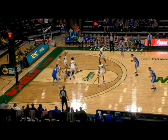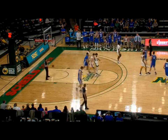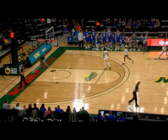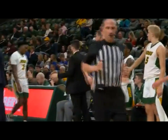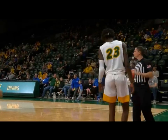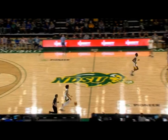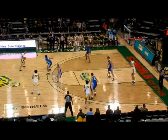Cross-court pass, Wary. Wary drives, falls down, and travels. Thought he got fouled, but did not get the call. Malik Harden-Hayes, Tyler Witts in. Edey, Cruiser out for the Bison. So, Hunter, Harden-Hayes, Samuelson, Witts, and Ward right now. Kentree Bynum, the 6'3 senior from Visalia, California, checking in for the first time for Mayville State. And they've sat in that zone all night long.